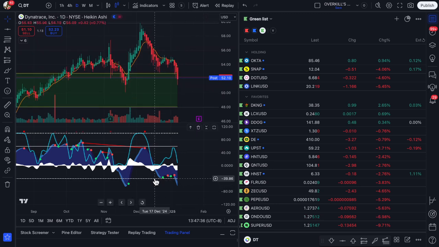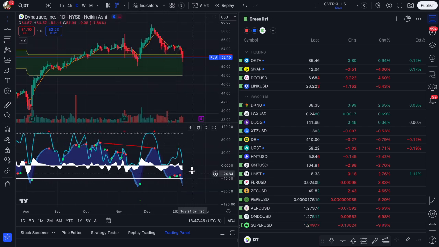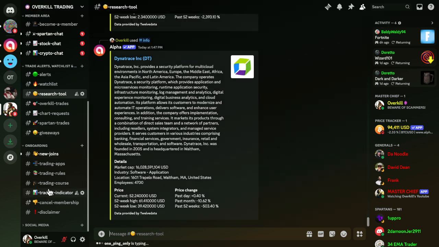So again, wait for that green dot confirmation, just like you got right here on November 26th or 22nd. The thing went from 51 all the way up to 59. A beautiful trade. Now we're just coming down. I just wait for that green dot confirmation to get back in on that one.